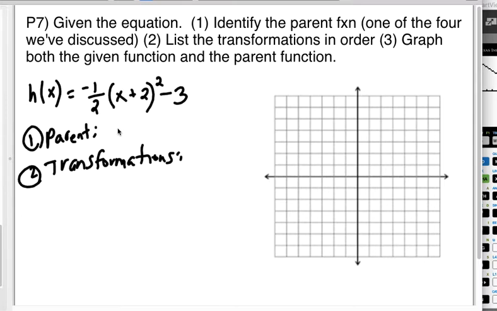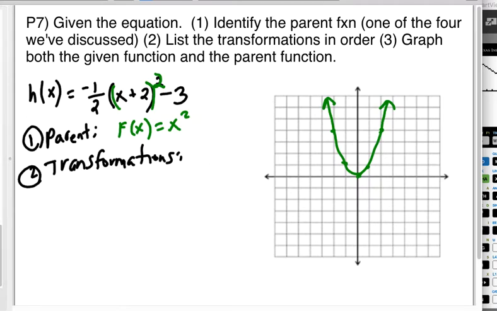So the first thing I notice is that my parent function is f of x equals x squared, right? The hint is that this thing is squared, right? So I'm going to graph that here so that I have something to work with. And again, you might not graph this. As you're using this in real problems, you're probably not going to graph the parent function, but you're going to have to picture the parent function so that if you were doing this in calculus, you'd be able to picture what happens to that parent function.